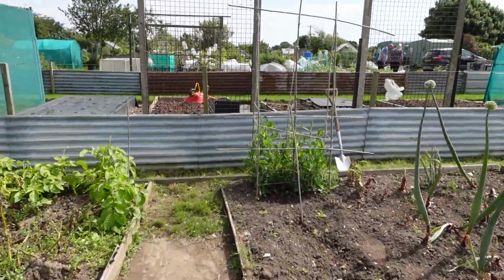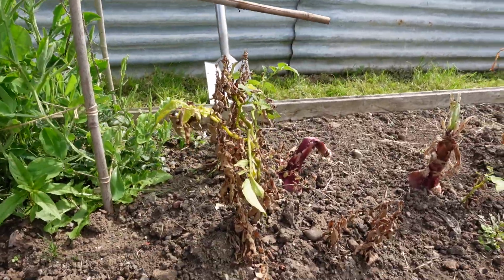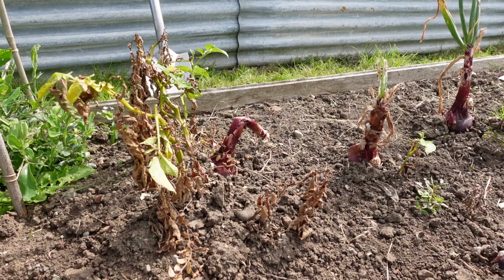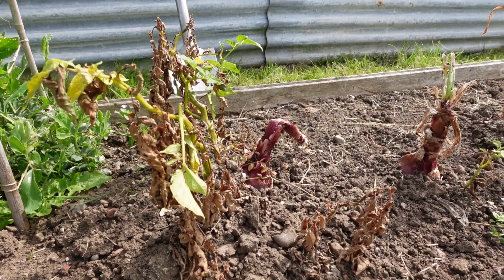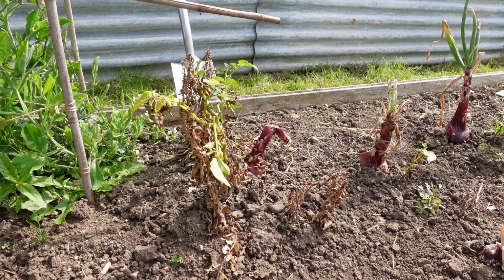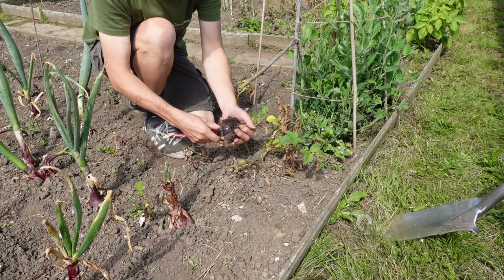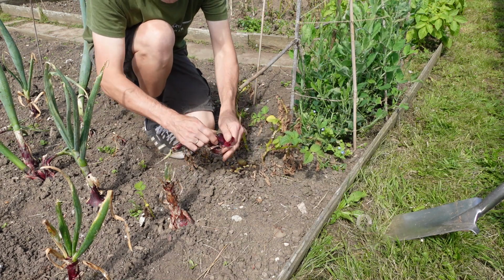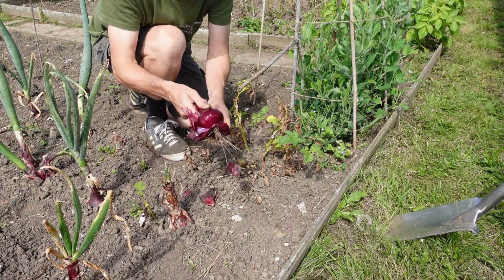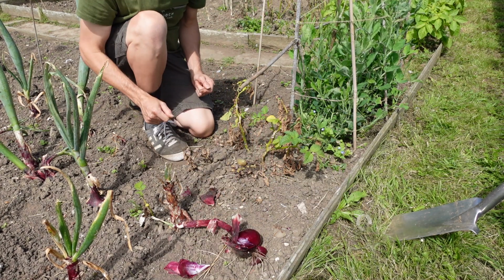Right near some of my only surviving sweet peas. We've got some bonus potatoes sprung up there, quite near the onions. In fact, I might have to take that onion. So let's get digging those up, see what they're like. First of all, get this onion off. Red Electric. Oh, beautiful. Right, let's dig these up.